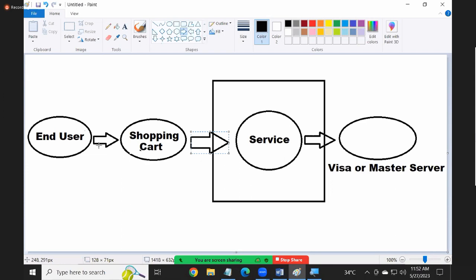Now under this, the requests are categorized into different types. Like what? Get request, post request, put request, delete request. What's a get request? Get request means select operation. If the request is a post request, it is an insert operation. If the request is a put request, it is an update operation. If the request is a delete request, it is a delete operation.